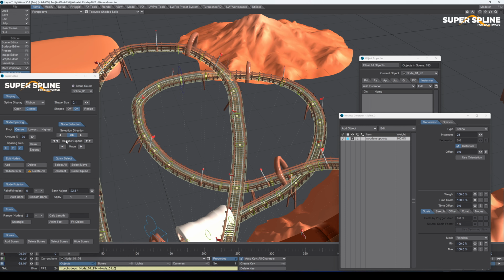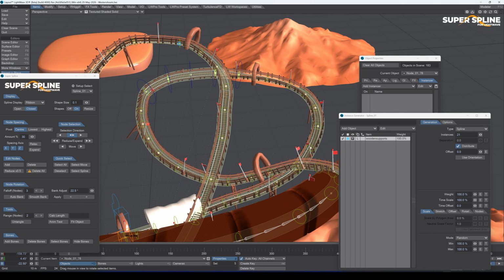If we want to add some more falloff, we can set this to be 3 nodes, and then I can rotate that by 22.5 degrees, and that will fall off from each side of this. Say we've got 22 applied to this node, this node will be half that, this node will be half again. So it's a nice way of just adding some rotation, so you don't have to go fixing everything up.